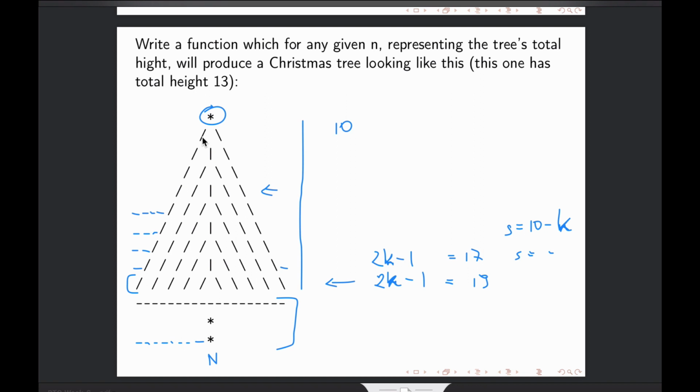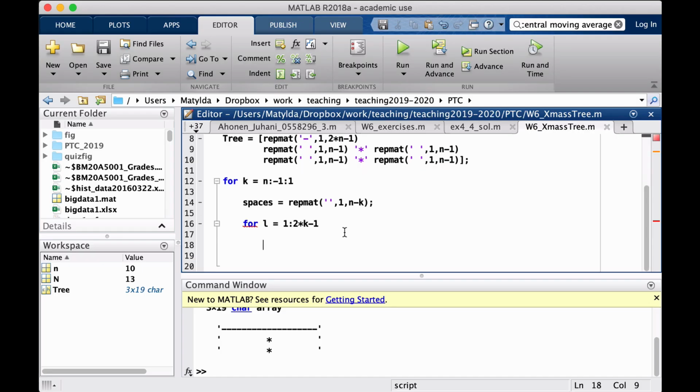So on the left from 2 there is a space, on the right from 2 there is a slash or possibly a space, then in the middle there could be a space or a vertical bar, and then on the right is a backslash. So I will need a bunch of conditions in here. First of all, let's stick to being on the left hand side.